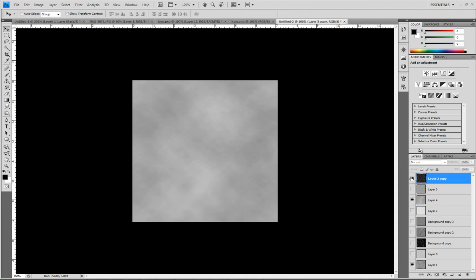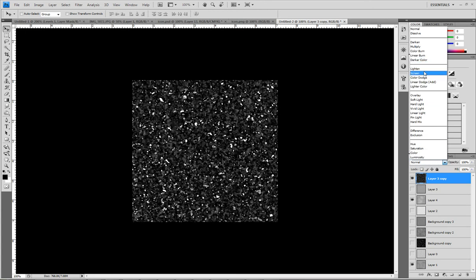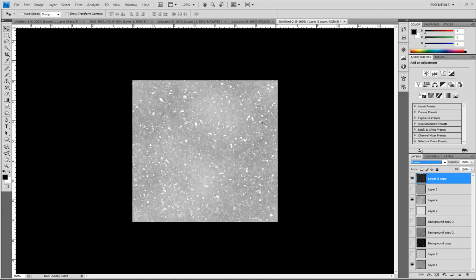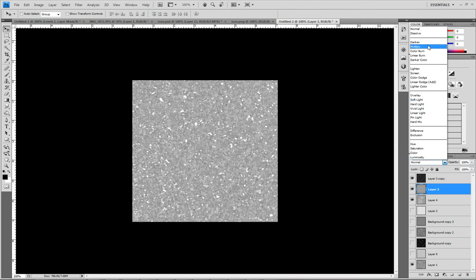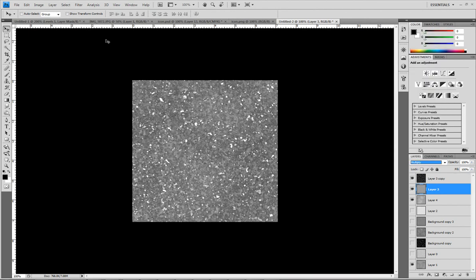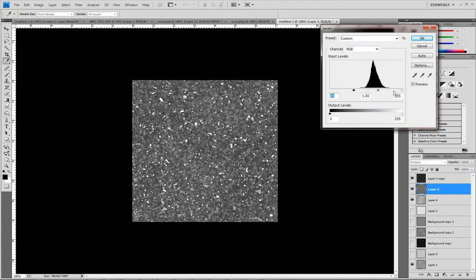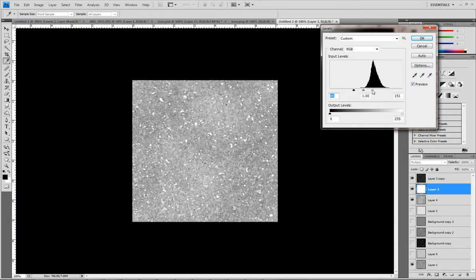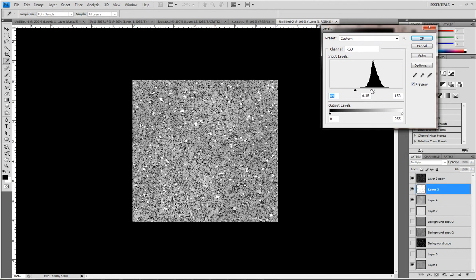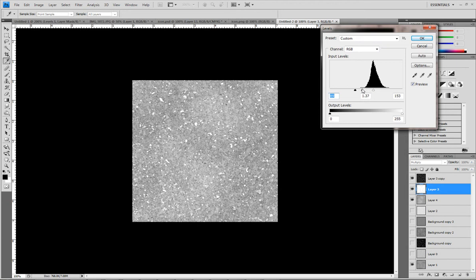So now time to combine these guys. So I'm going to tell him to be screened, which basically makes the light values seen over top. I'll take this guy. I could go ahead and try him as a multiply. Try some levels on that. See if I can bring out some interesting details off of it. We're just looking for information to kind of filter in.